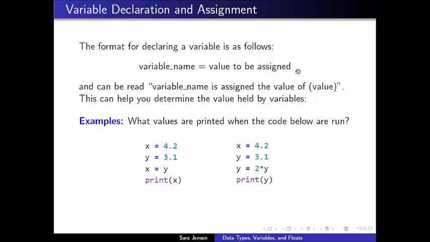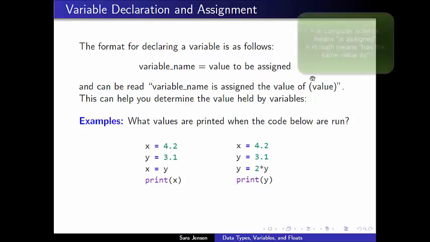At this point in time, flow of control for our program starts at line number 1, reads left to right, and then moves on to line number 2 and reads left to right, just like we would read a book. We'll deal with flow of control later on in the course, and we'll make that more interesting, but for now, it would be just as if you were reading. If you want to read a statement like this out loud in a way that can help you understand the order in which the computer is handling a line like this, I think it's really nice to interpret this line as variable name is assigned the value of whatever is over here on the right.